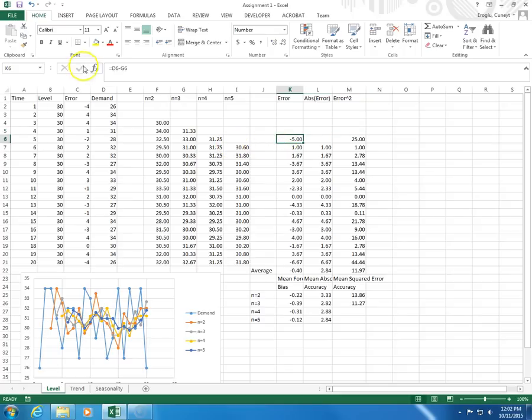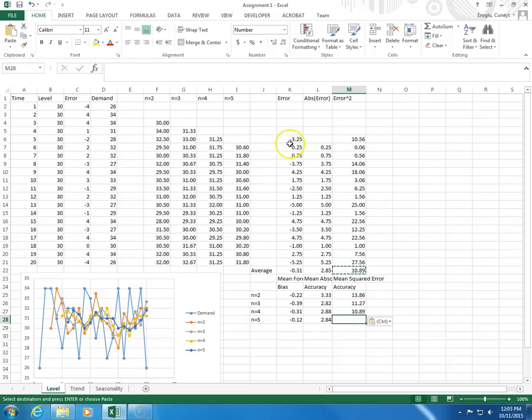Okay, update the values here, the error term. Okay, and then right click all the way down here, these are the squares, okay, squares, and then copy, right click, paste 1, 2, 3, paste values. Okay, so as you can see, the square of the errors, mean squared error, is decreasing as I'm increasing the number of periods that I use.